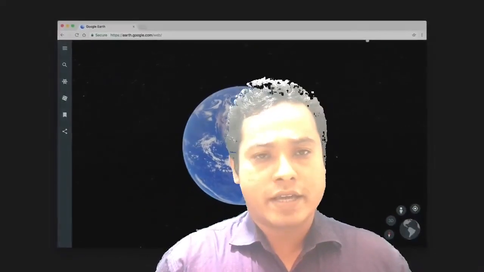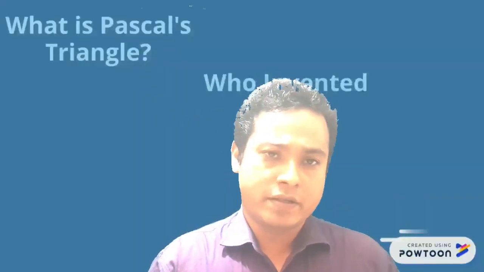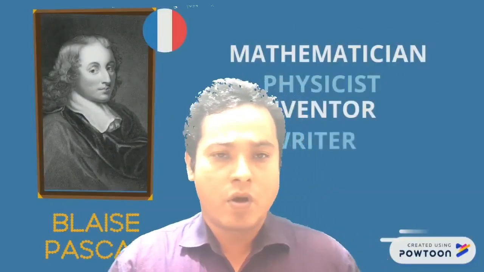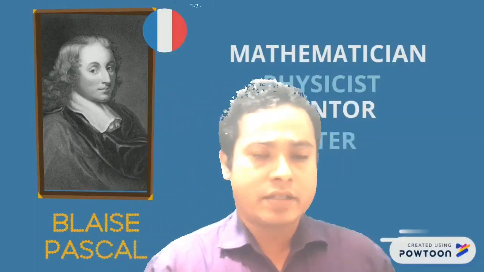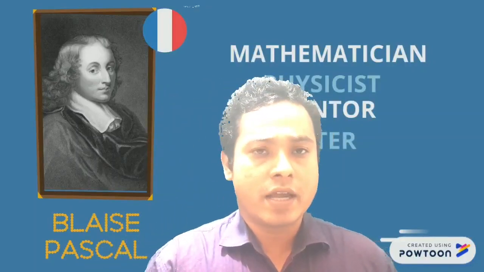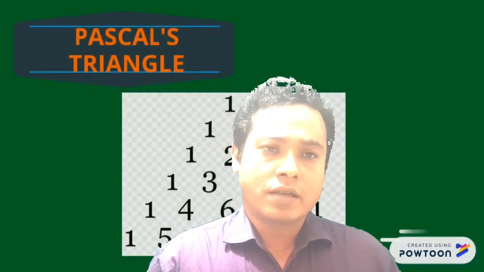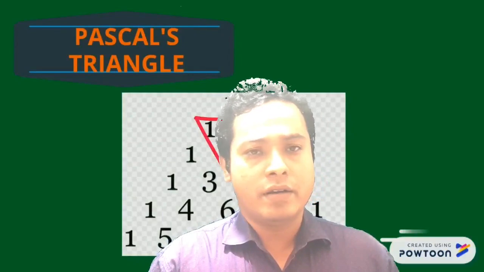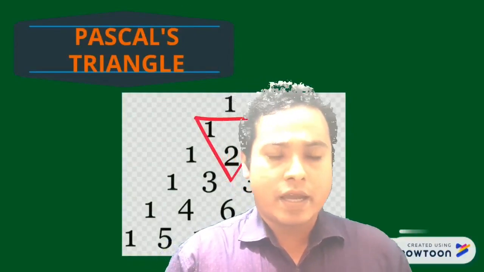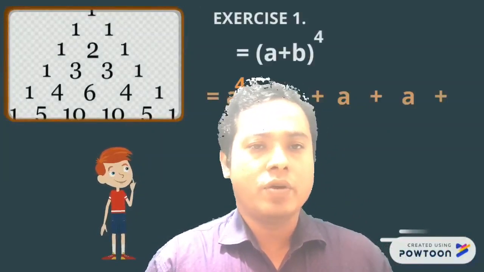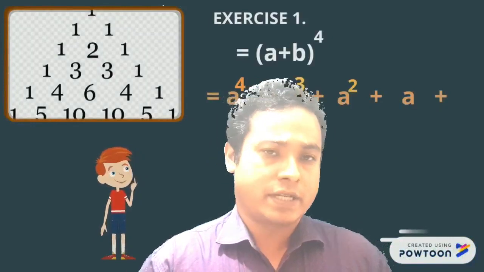Today I will discuss your higher mathematics from chapter 10, binomial expansion. This chapter is very important for your exam. Almost every year creative questions and MCQs come in the board exam. So this chapter is important for your exam, and from the beginning of this chapter you have to know what a binomial expression is and how we can expand the binomial expression.